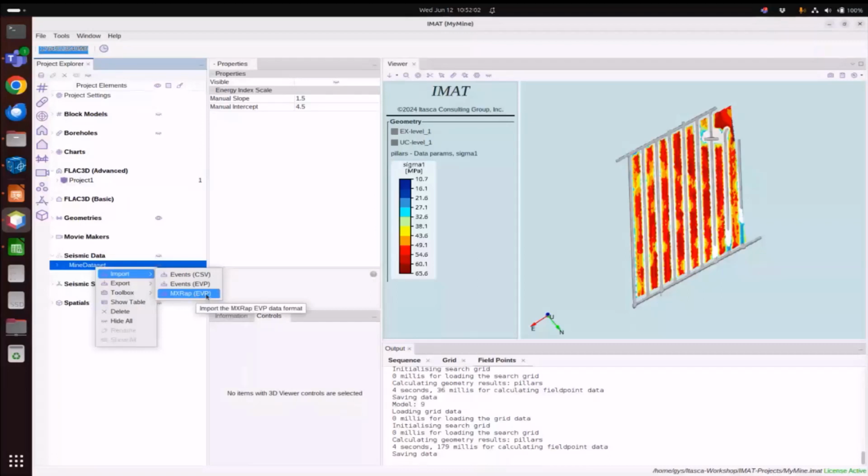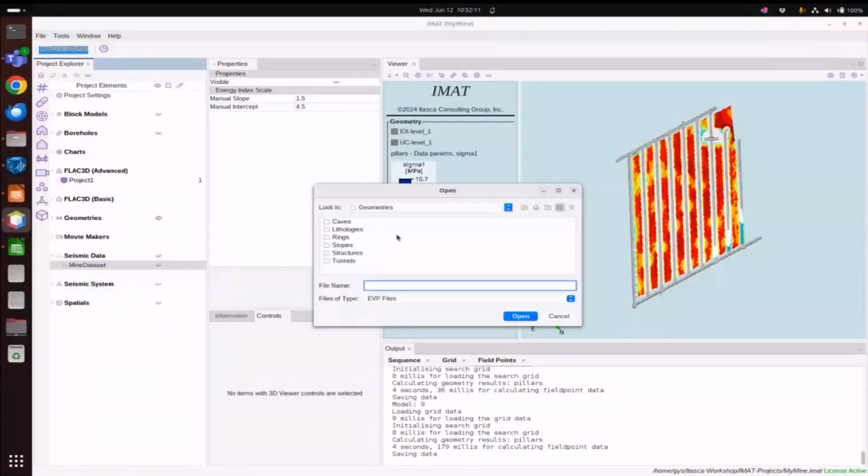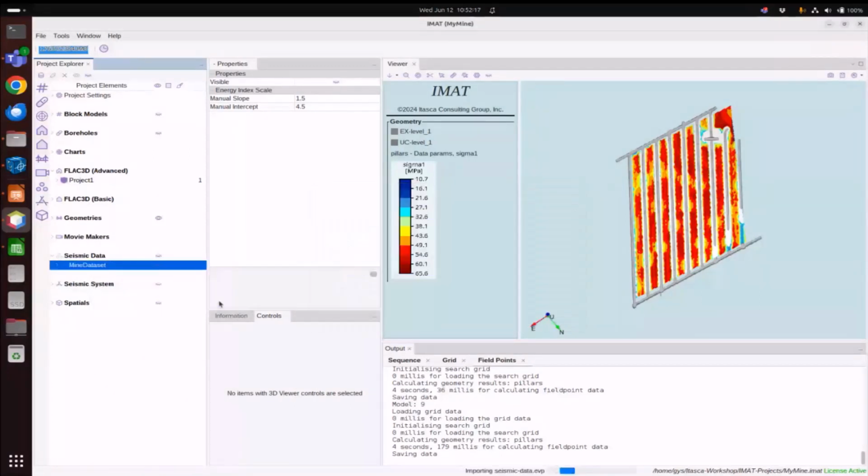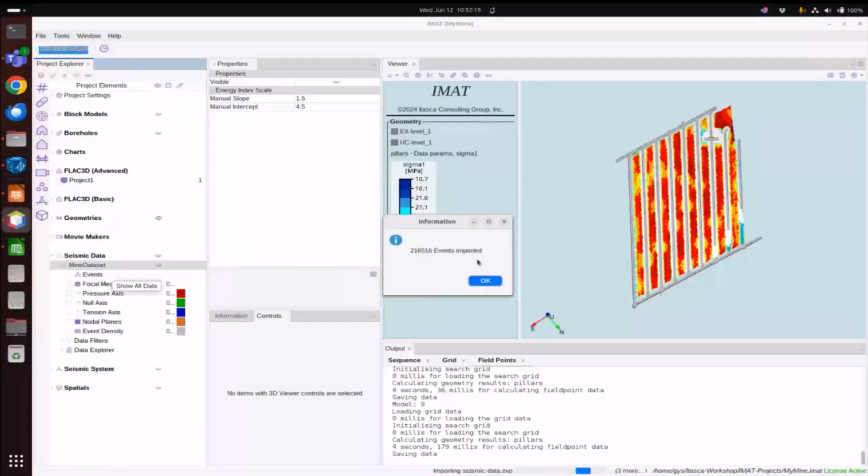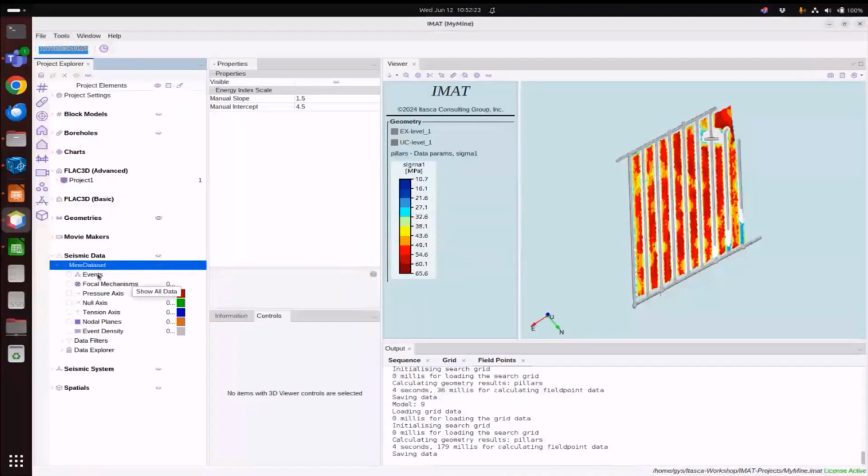So for the MXWrap users that work with MXWrap regularly, you can import that data, or there's an EVP format that I'm going to use for this one. So I've got an EVP file and it's importing one data set. In this example, I've just imported 216,000 events.